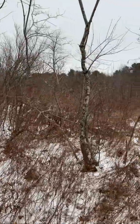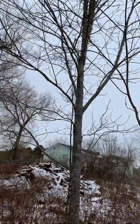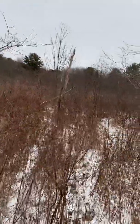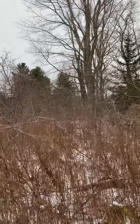So we're just following the path the deer set. And I'm telling you, it turns into a highway because it branches off and they go off in that direction. This is my little hawthorn grove. The dry land stops about here, and then this is just kind of boggy. That's a maple tree. Over there is a maple tree, red maple, and I might tap it for some syrup. But I don't believe I'll get much because you need to have a lot of trees. But I counted 2, and I think there's a 3rd and 4th one over there.